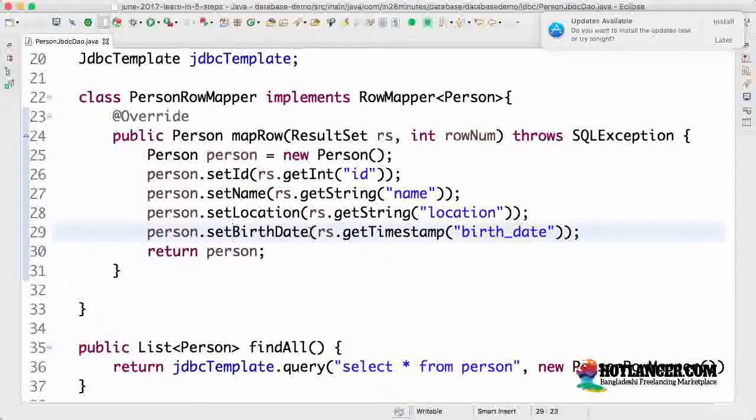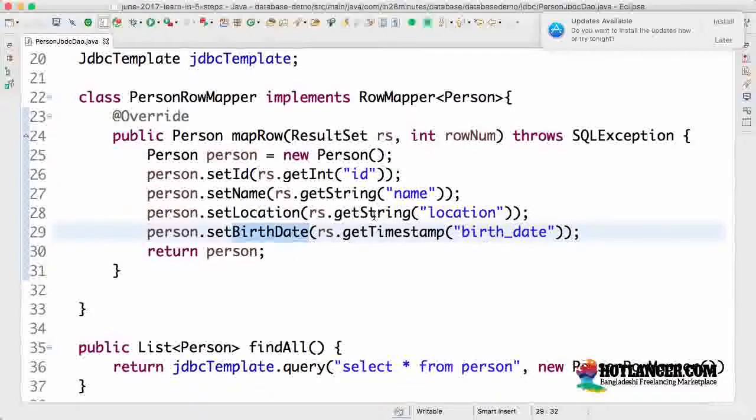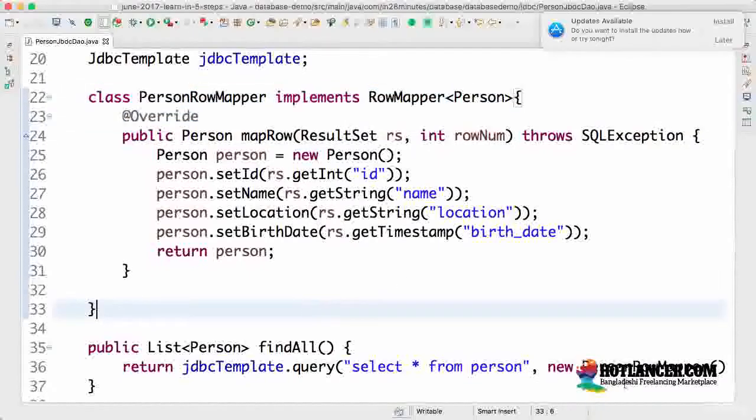The framework is able to understand the fact that in Java, we use birthDate, and in the table, typically we use birth_date. So in this kind of scenario, you don't really need a row mapper. But a lot of times, your table definitions will be different from how your beans are defined. So in those situations, you need to define row mappers. The advantage a row mapper provides is that now I can use this row mapper everywhere. Wherever I would need to map this table or these kinds of rows, I can use the row mapper.